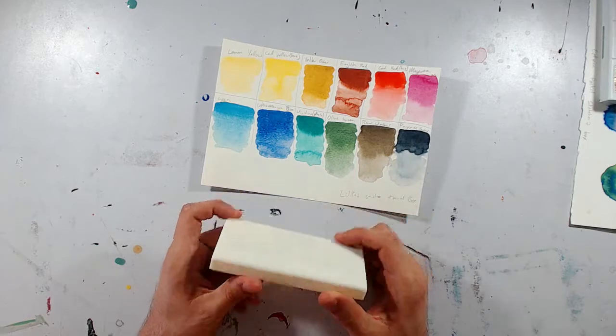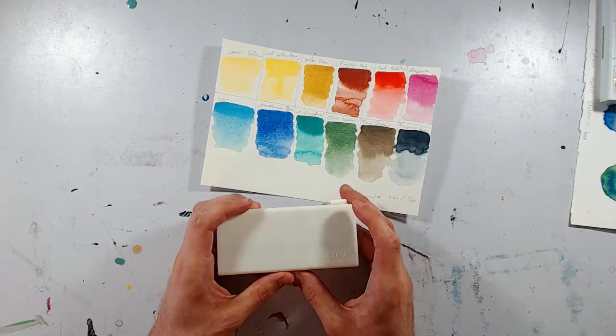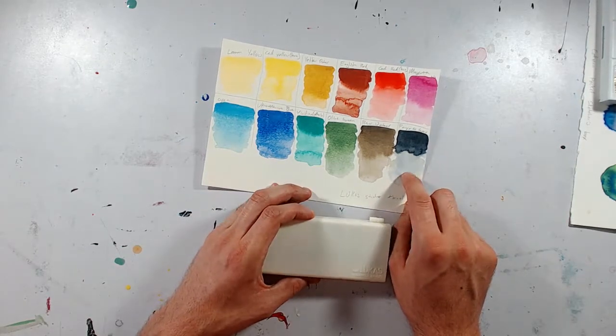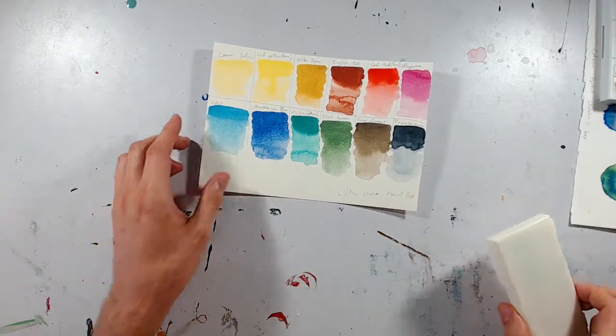I really like the Lucas brand. They've only gone wrong with me one way, and that's their professional Payne's Gray, which I really don't like, but I actually really prefer the student grade version of it more than the professional grade, surprisingly.